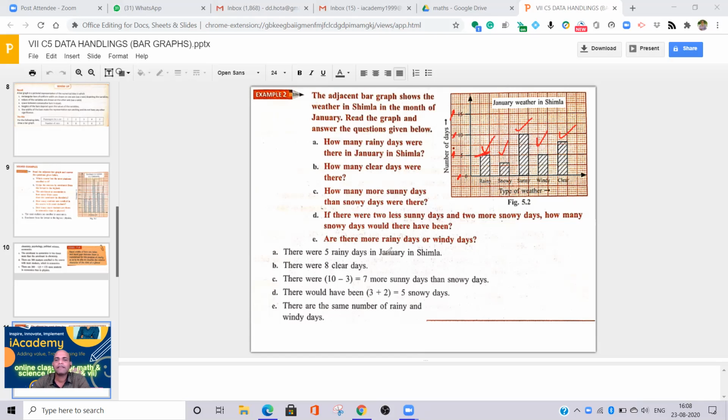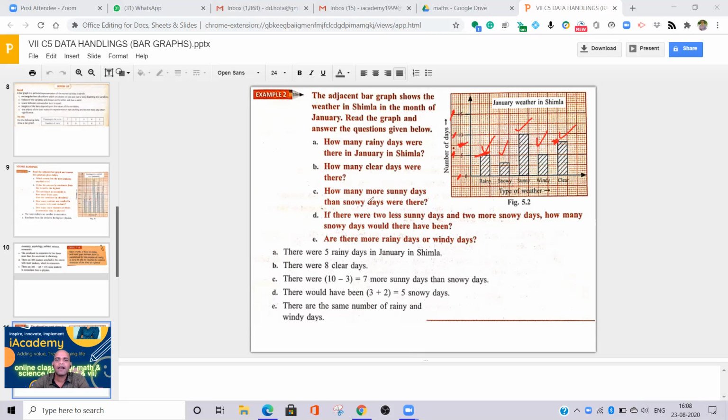How many were clear days? It means it is 5, then 6, I hope. Yes or no? Clear days. Sorry. Each is 5. Okay, just a minute. यहाँ पे 0, 5, 5 to 10 के almost बीचों बीच है. तो more than half से भी ज़्यादा है. मतलब 7. So 8 होगा ये. 5 and 10 के half कितना है? 7.5. 7.5 से ऊपर है. Then it is 8. Look, 8 clear days.